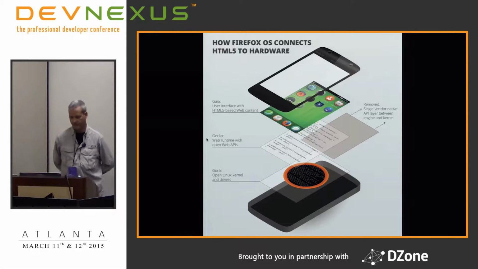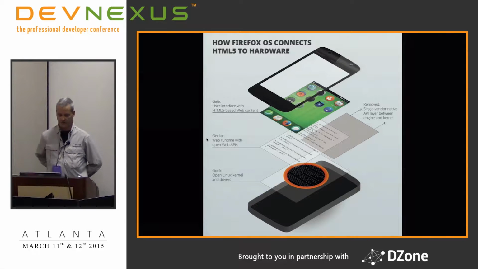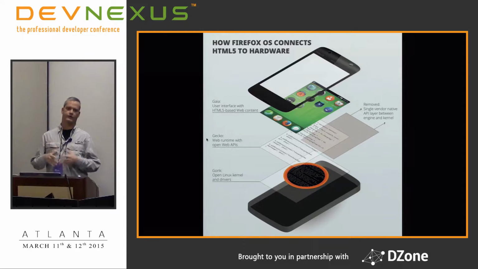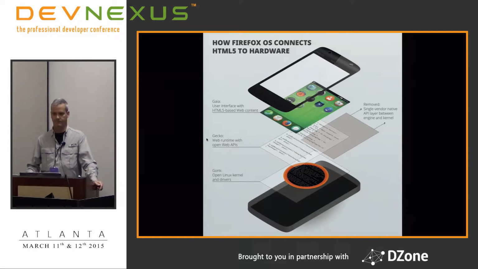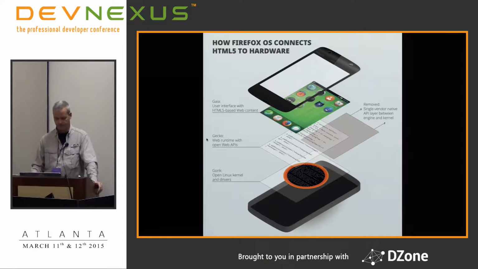This is a very, very bad diagram of what Firefox OS is. I'm going to talk about it first, and then I'll step into the tools. Essentially, Firefox OS is basically an HTML5 mobile operating system. And it's not just for phones, as I'll show you in just a minute, but at its layer, it has three layers: Gonk, Gaia, and Gecko. Gonk is the lowest level, and it's basically a Linux kernel.